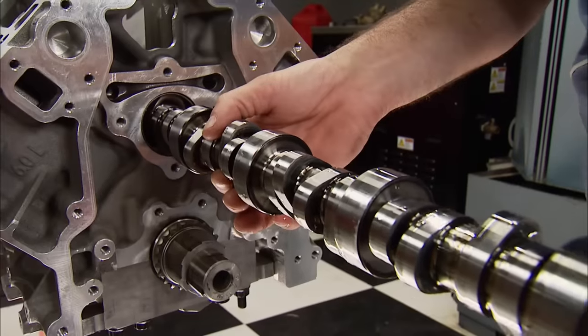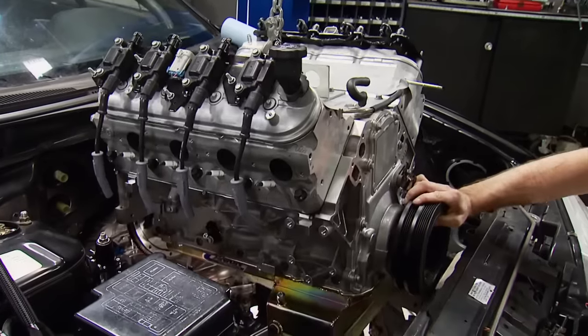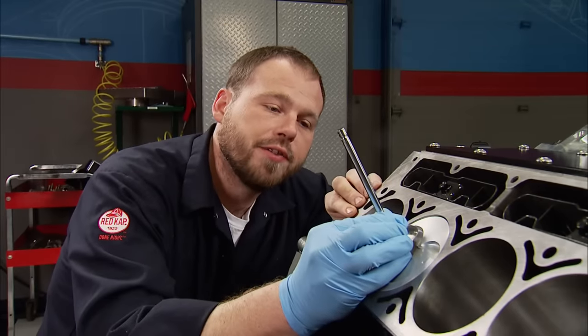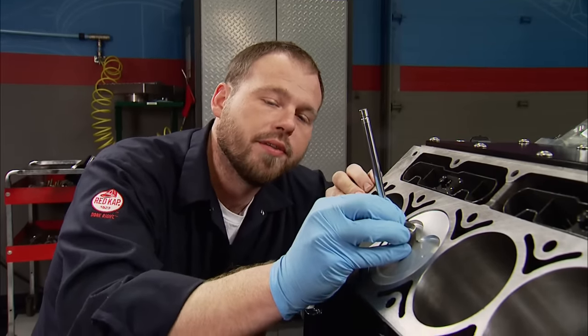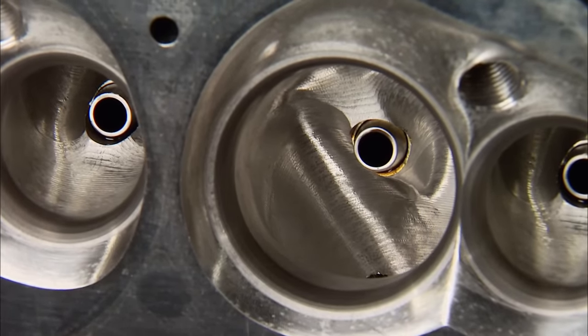No one knows them better than Mike Downs, manager of Trickflow Specialties. Mike explains what makes the LS so popular: with the resurgence of the muscle car wars, engine combinations keep evolving with the factory making more power. The LS3 is the latest factory horsepower generation and wildly popular in the aftermarket and LS swap world. Because the factory head is so good, Trickflow moved to a 12-degree valve angle from the factory's 15 degrees. That change kicks the bottom of the valve away from the piston, giving more piston-to-valve clearance — you can run up to 0.625-inch lift on any cam without worry. They spent a lot of time tweaking the port to get clean, non-turbulent air and the perfect combination of numbers.